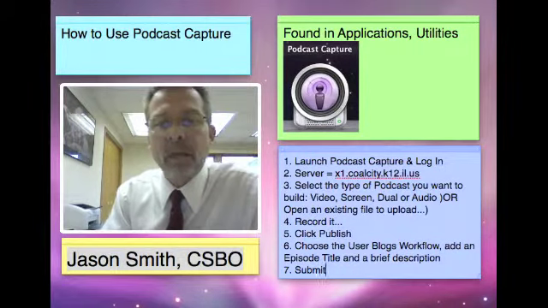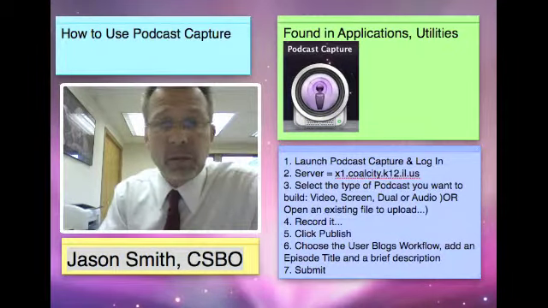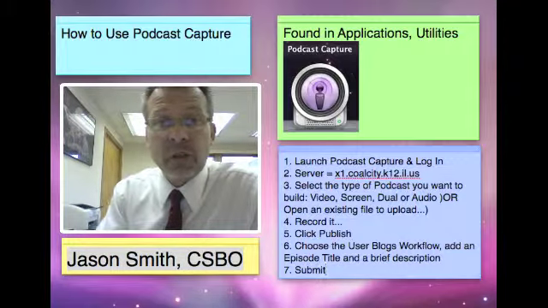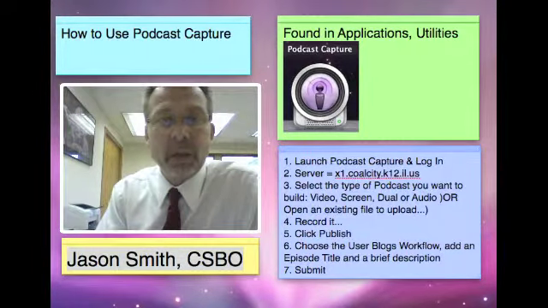Log in. Number 3, from the window that appears, select the type of podcast that you want to build. You can build one that sends your video and audio, or one that just does a screen capture of what your mouse is doing, or an audio only. Of course, you can also select the Open an Existing file, which will upload a movie you've already created, maybe with QuickTime Player or iMovie, directly to the server. But in any event, pick the type that you want.